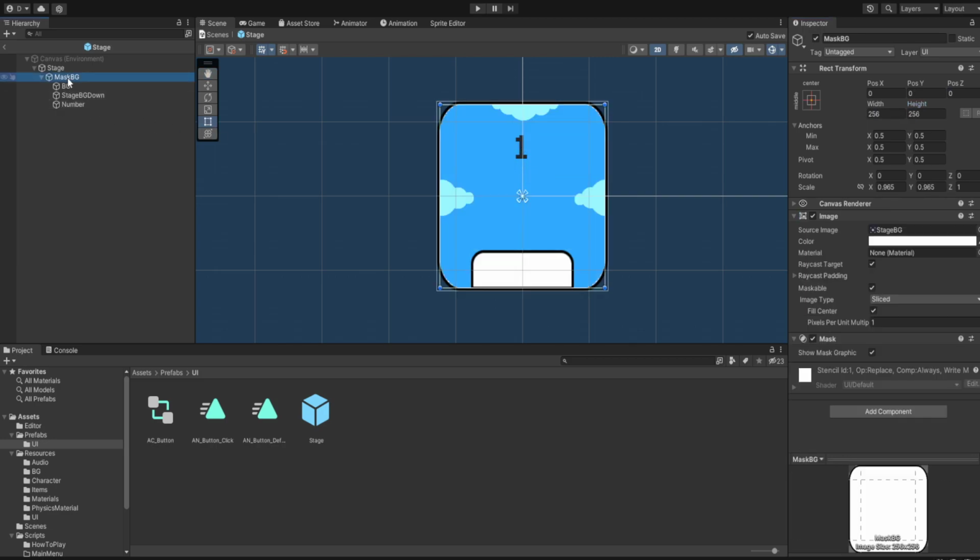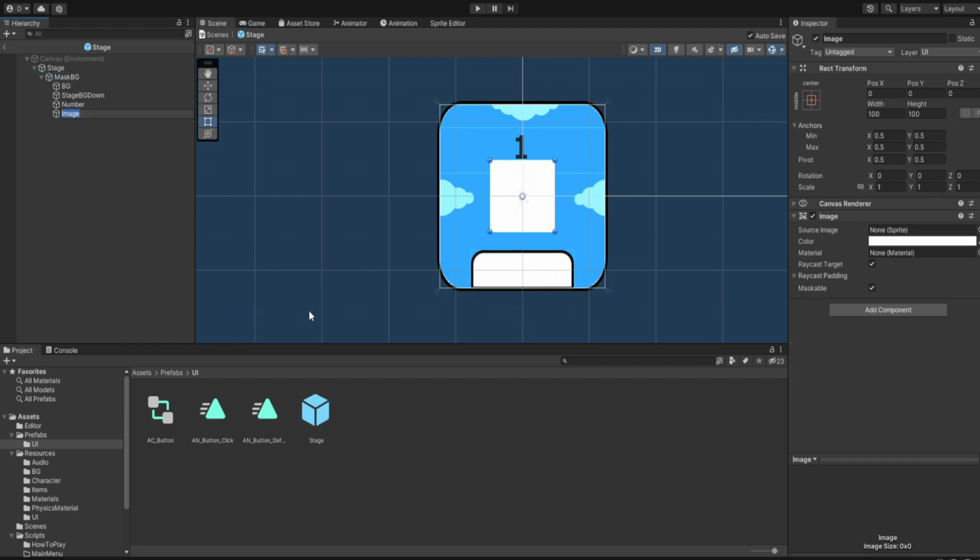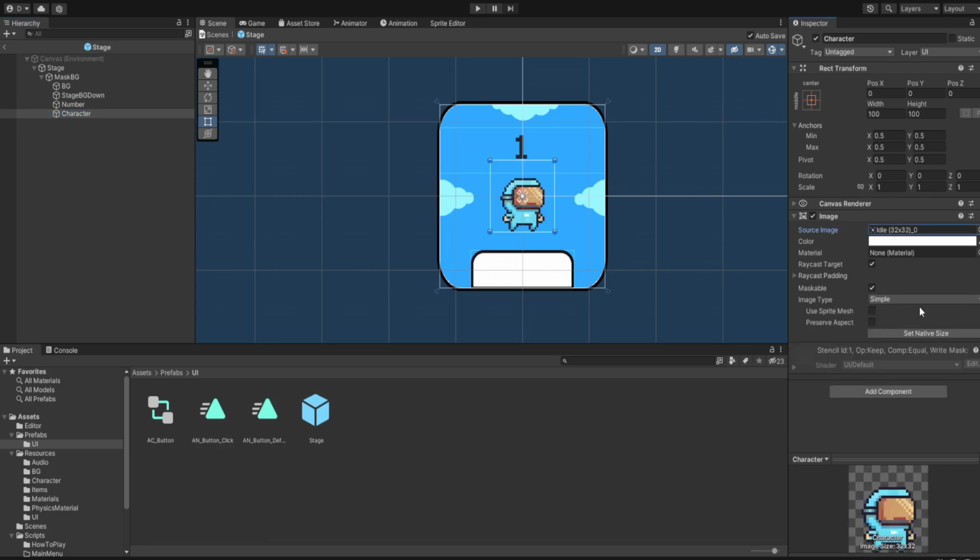And after that finally we'll have an image for the character, which is going to be our idle 0, set native size doesn't matter. And after we have our -12, -12 plus 6 plus 2, so that is our character.